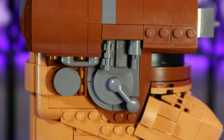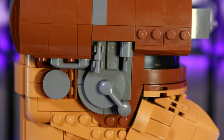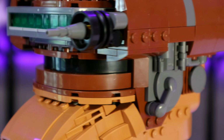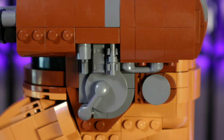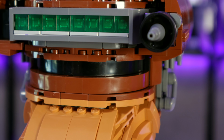Then moving to the side of the helmet, we have one of my favorite part uses for Lego ever, though it's a little controversial. Instead of the little greebling here, they used a little phone piece, which I think is Lego's way of saying that girls always be on the phone. I didn't get a comment from any Lego designers or from my friend Dave on this one, but still a fun little detail included there.